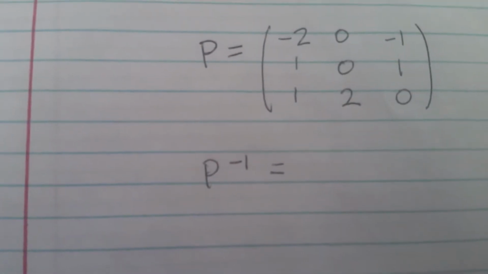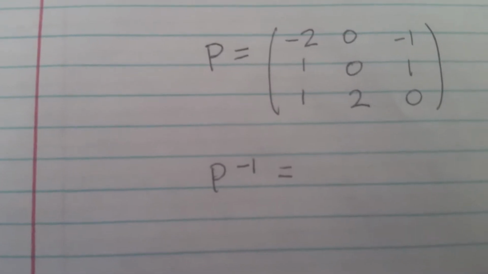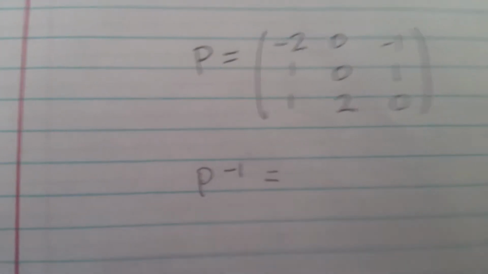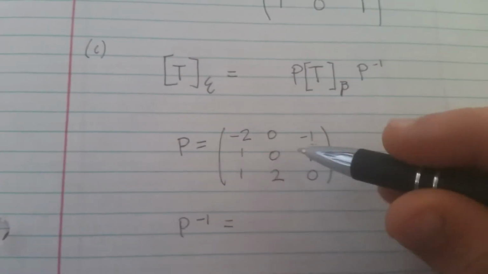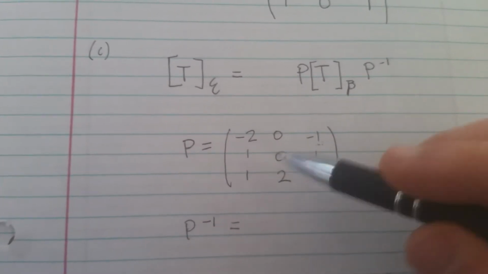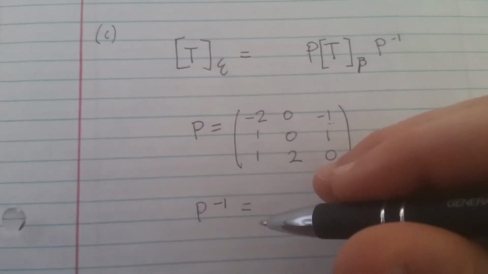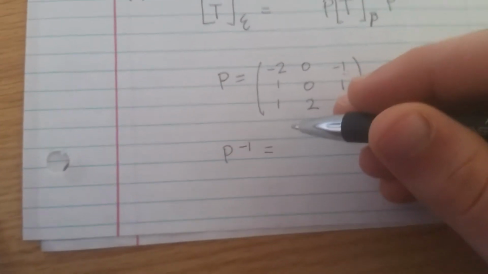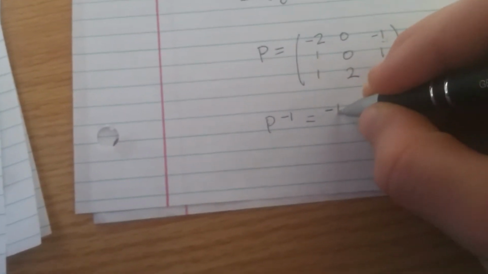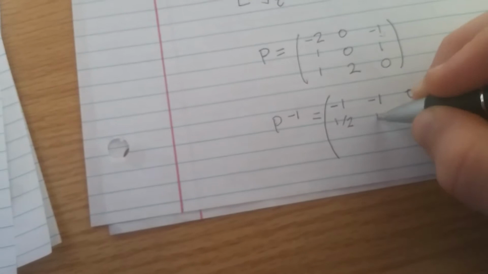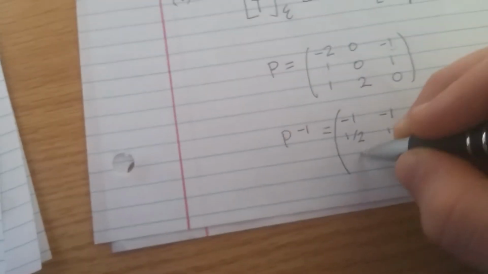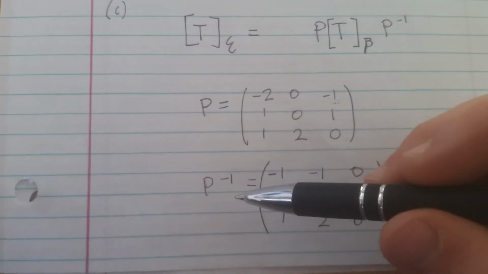And then to get the inverse, because you need that for this formula, if you want to do it by hand, you would set up the augmented matrix where you have this on the left side and the identity matrix on the right side, and you would just row reduce to reduced row echelon form, and whatever you have on the right side is going to be your inverse. You can also use a calculator, online calculator, MATLAB. There's a number of ways to do it, but here's the result. This is all you need to know for this video.